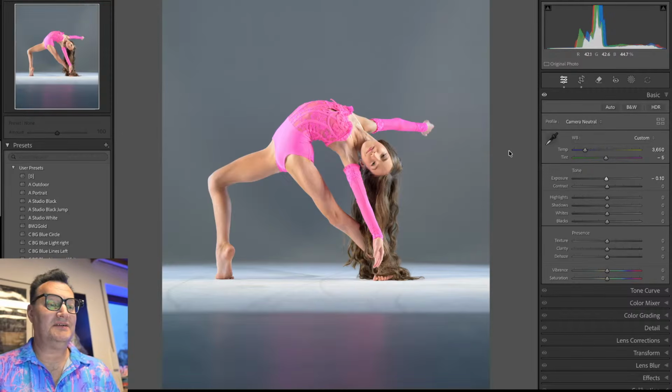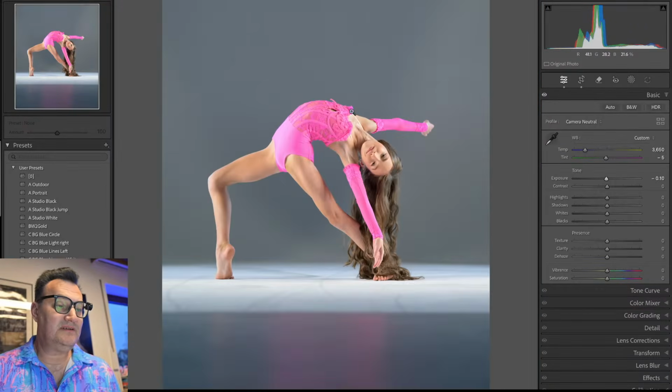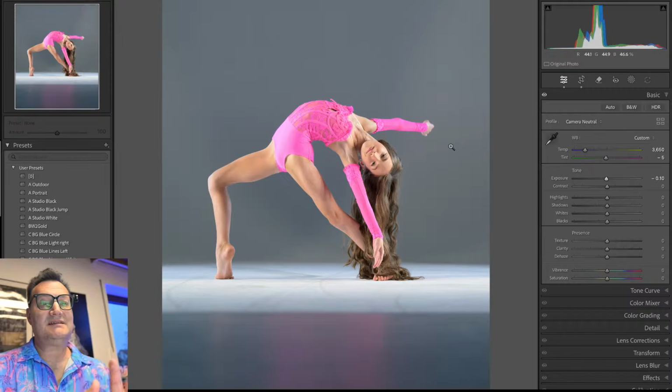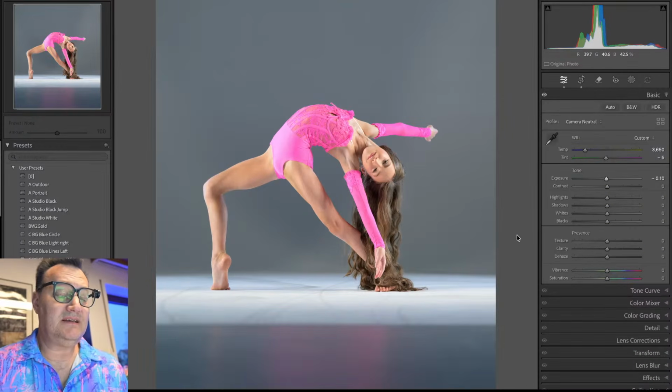Anyway, so I got my colors right. At first I'm getting the crop and getting everything figured out. Then I do the remove stuff. There's nothing to remove here because it's in the studio. There's nothing distracting. Then I get the base color right to make sure that the skin colors look good and the base color is good. And then I go into more advanced editing.